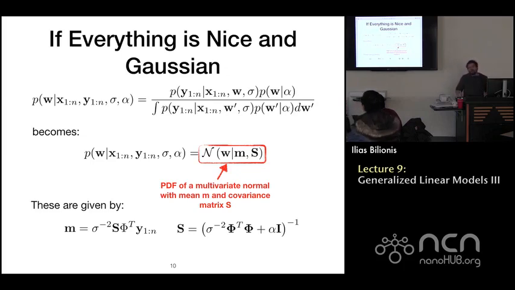In this homework problem, you basically have to show that this is a Gaussian, and it is this Gaussian, with a mean that's given by this expression and a covariance that's given by that expression. You're going to have to do that. Let me just tell you a little bit about how you are supposed to do it. It will take about half an afternoon, if you do it the first time. The second time you do it, it's a little bit faster.